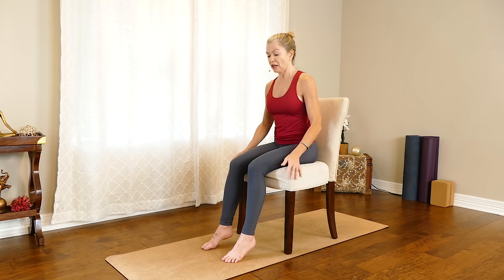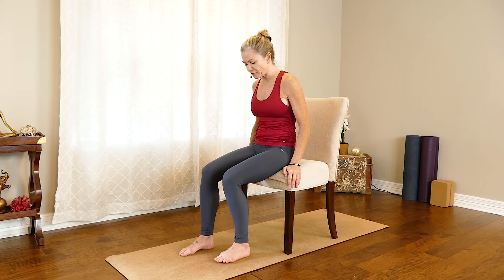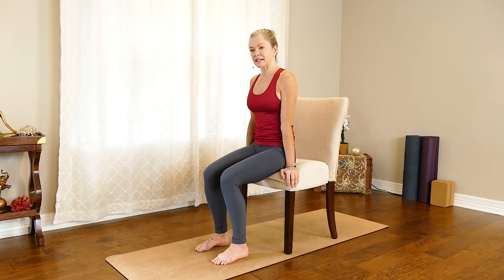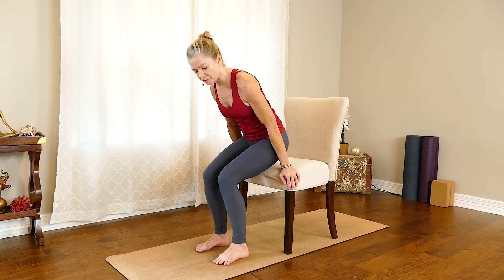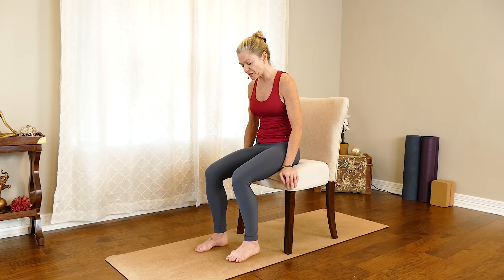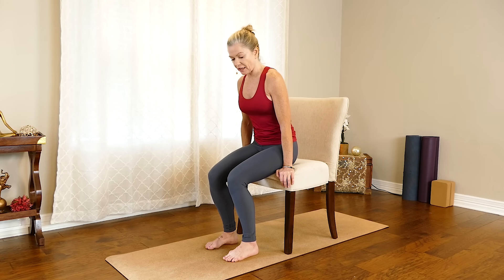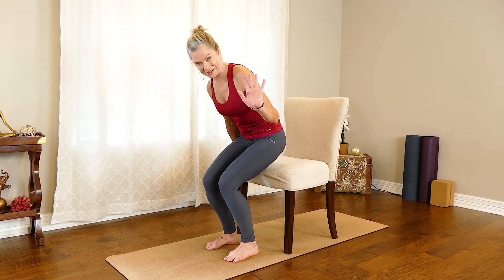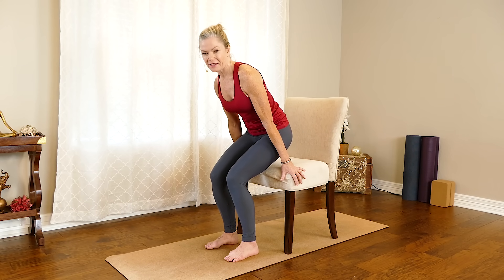This next one is an optional move but a really great strengthener. We need to scoot forward — still on the chair, but feet need to be fully anchored. Scoot the feet in a little bit, making sure the heels are down. Pressing with the hands, come off the seat and see if you can get onto those feet and work those legs a little more. You'll have to find the right adjustment — move those feet in a little more, keeping those heels down. Push onto the chair and see if you can squat right over the chair. How much you use your arms is up to you. Take the seat off and then place it back down.